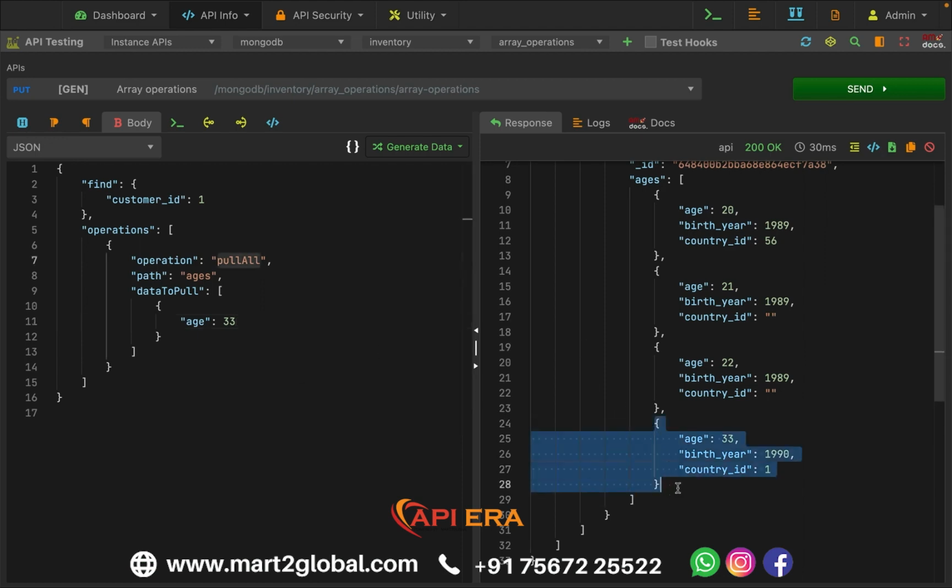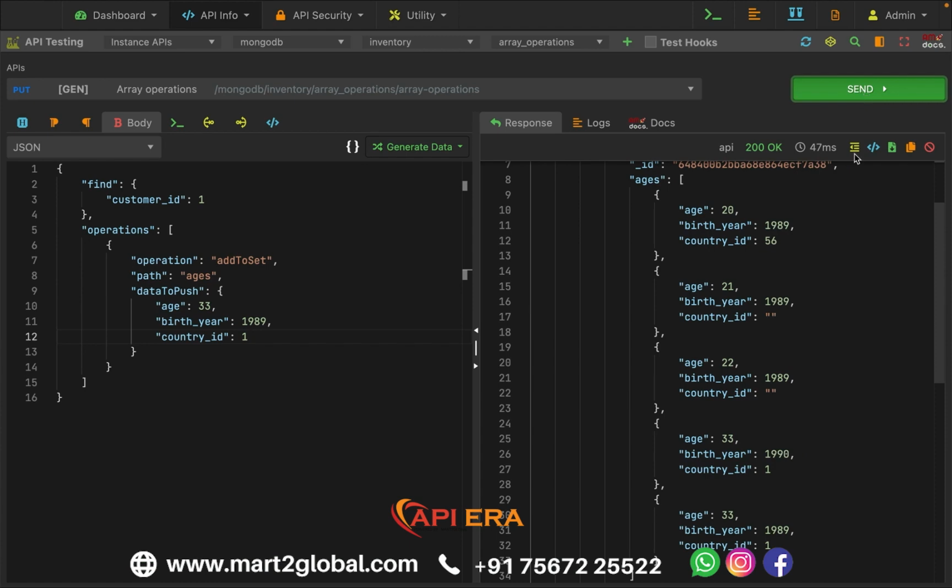Let's see an add to set example. Operation is add to set, path is ages, and the data to push is going to be an object, and our previous object is age 33, birth year 1989, country 1.